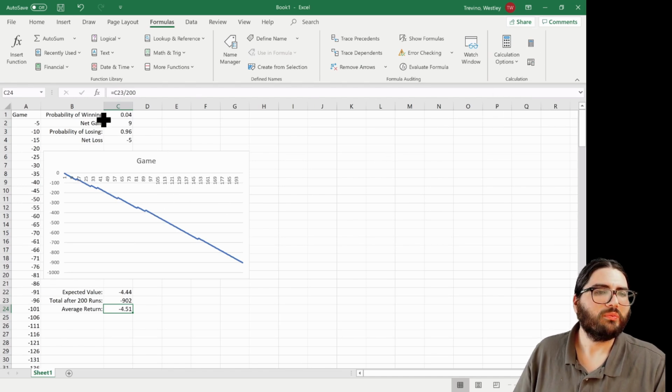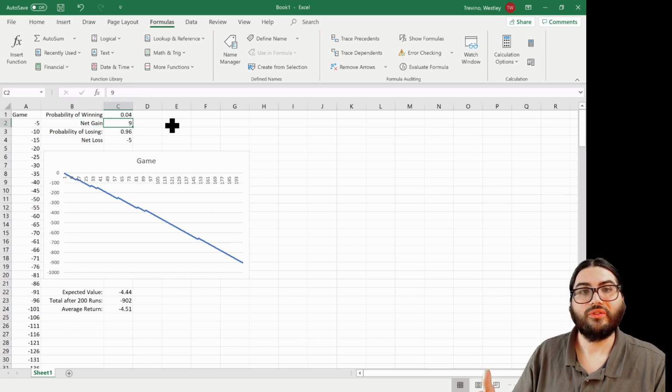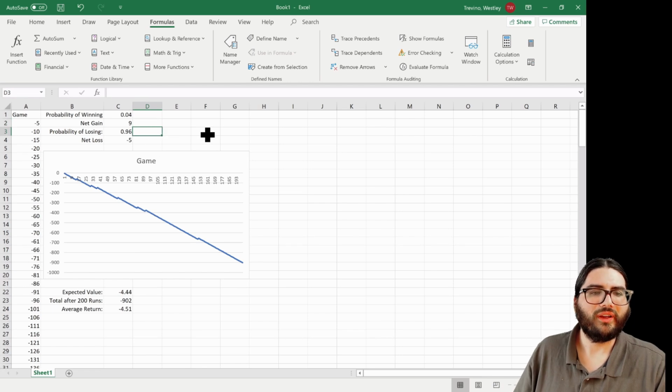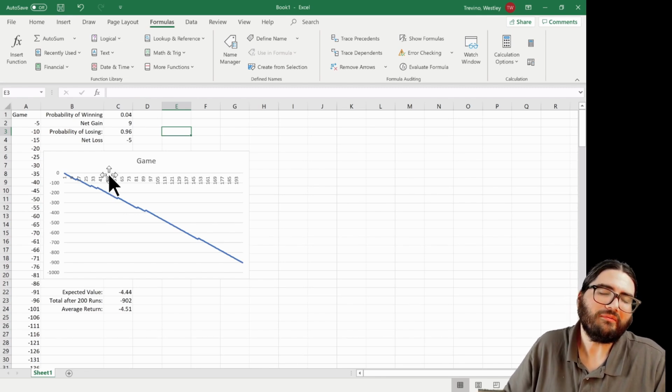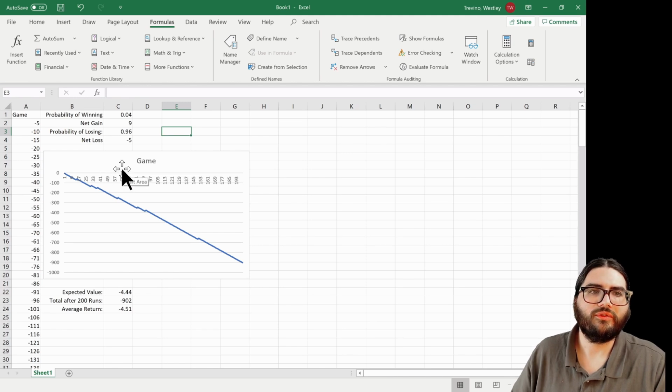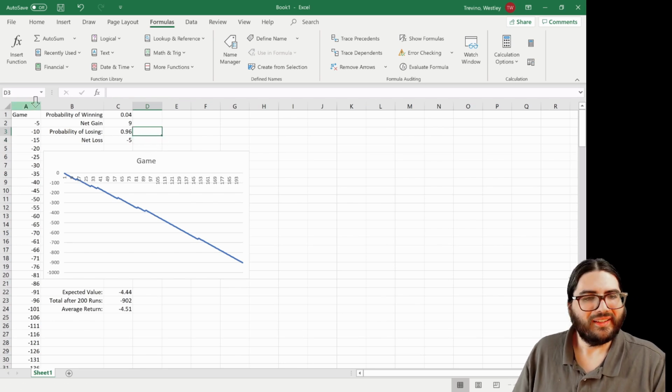Anyway, this is a really cool spreadsheet. If you wanted to play with one like this, you can send me an email. I'll send you this spreadsheet, or I'll show you how you can make one of your own. It's not a super complicated Excel spreadsheet to set up. This, by the way, is why you won't see a whole lot of math professors in the casinos. Because we do this for a living, when we go to the casinos, it's like going to the movies. It's a nice time. Spend $50, have some drinks, and then walk out $50 lighter, saying, "Hey, that was fun." Anyway, this is neat stuff.